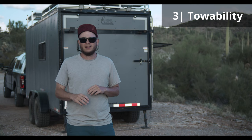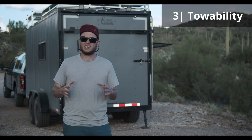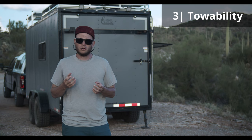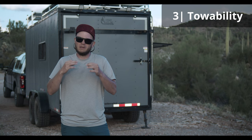And the other consideration in towability is weight. So most RVs that we were looking at start around 6,000 to 9,000 as their base weight. That does not include water. If you have a 100-gallon water tank, you now have an additional 800 pounds that you're putting into the trailer. And most of these trailers only can carry about 1,000 to 2,000 pounds. So you're automatically taking half of your capacity away before you've even put in a toothbrush or your clothing or your bikes. So that was a big consideration for us, is how much weight capacity do we have?